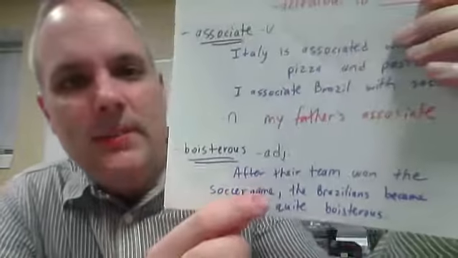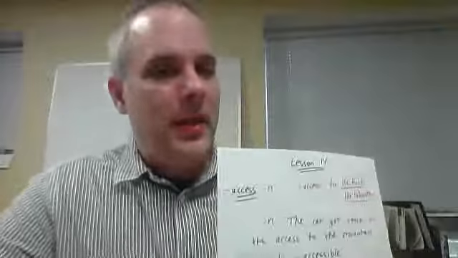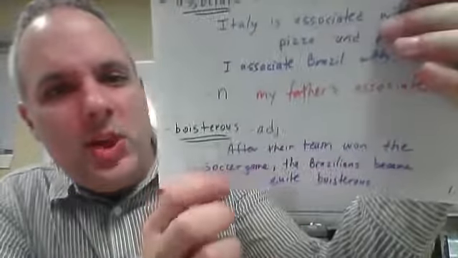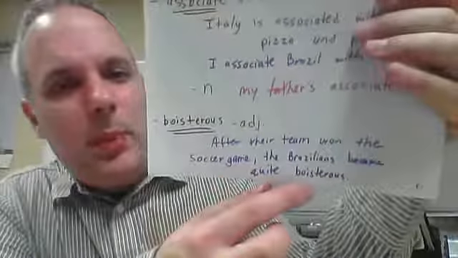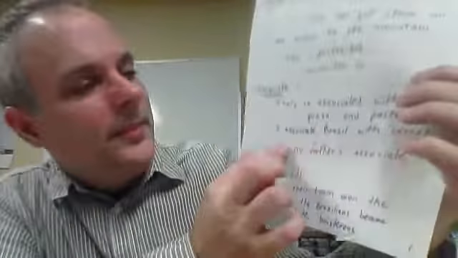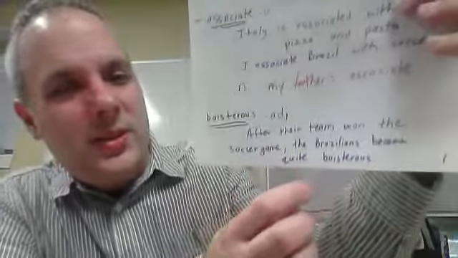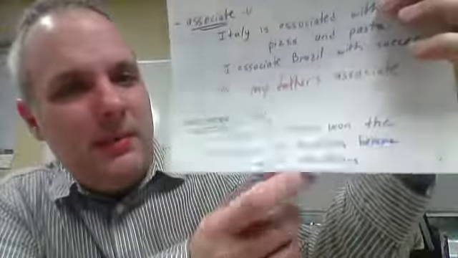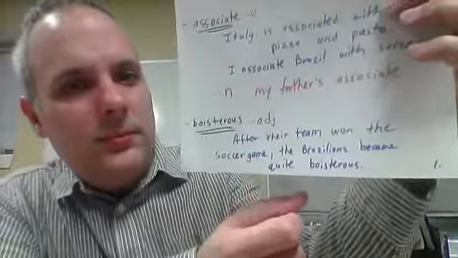Boisterous. Boisterous is going to mean that people are loud and noisy, maybe celebrating, maybe happy, that kind of stuff. So loud. After their team won the soccer game, the Brazilians became quite boisterous. Woo, yeah! Like this, okay? Maybe singing the songs and dancing and stuff like that. So that's great. See, I associate Brazil with soccer. The Brazil fans became boisterous, became loud. Good.